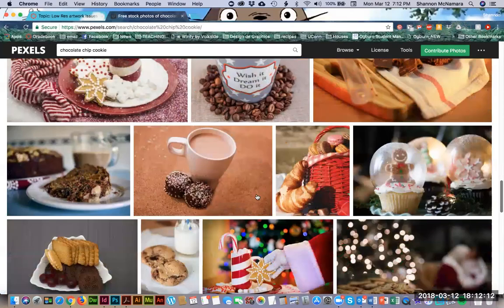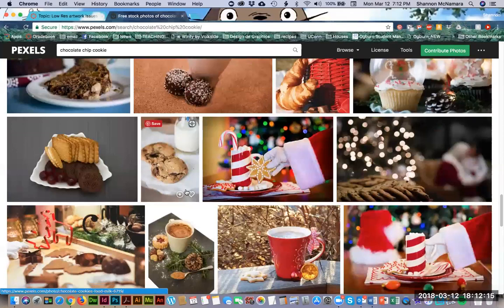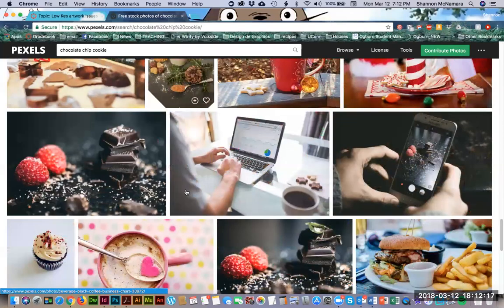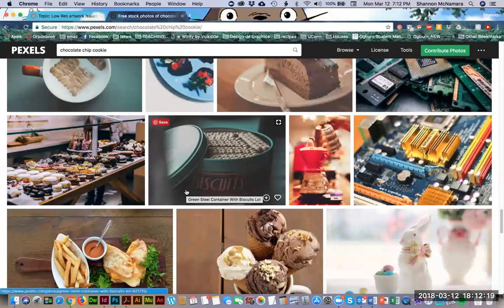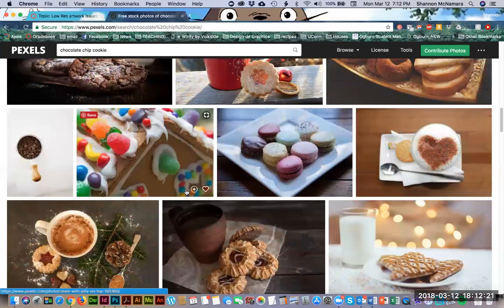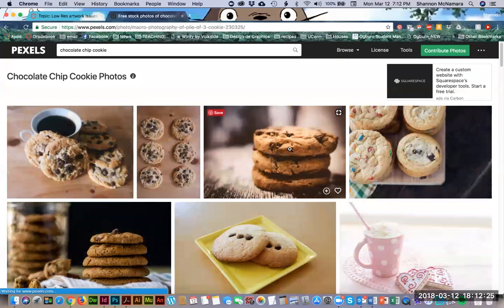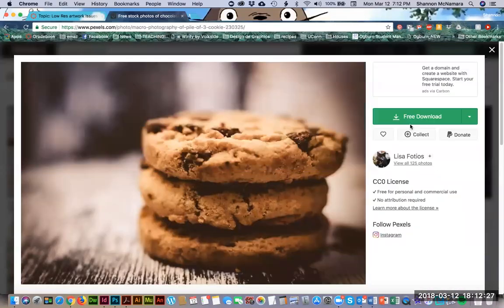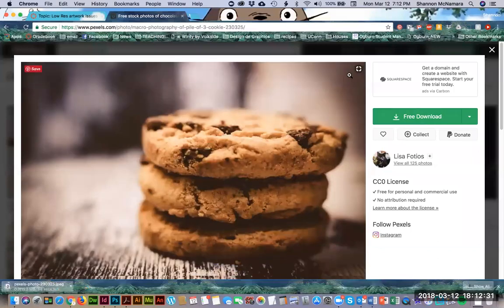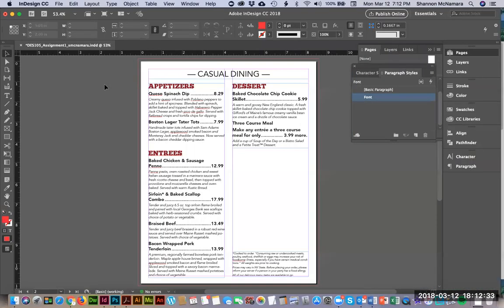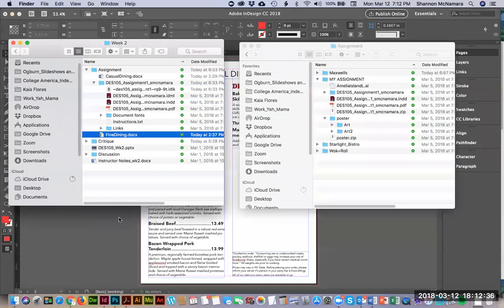These are definitely not chocolate chip cookies. It's because people put in the metadata because they want you to pick their photo. Definitely not a chocolate chip cookie. This is a chocolate chip cookie. Let's go with this one, though. I really like this picture. And you can say thank you to the person, which is never a bad thing. Give them a little shout out.